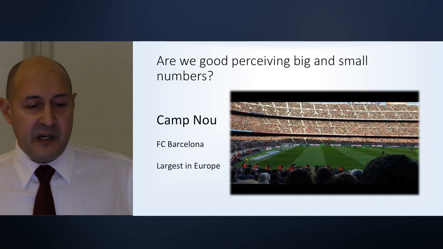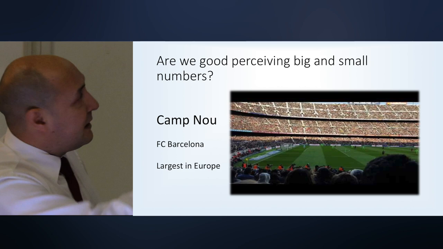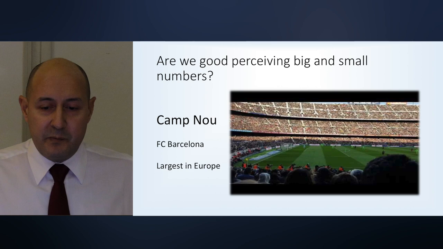You see there, it's actually a video, but this image is Camp Nou, the largest stadium for soccer in Europe, and it belongs to the football club Barcelona. Let me tell you what you are going to see. You are going to see people performing what's called the Mexican Wave. The Mexican Wave was invented at the World Cup soccer in 1986 in Mexico. People just stand and then sit, and that creates this wave around the stadium.